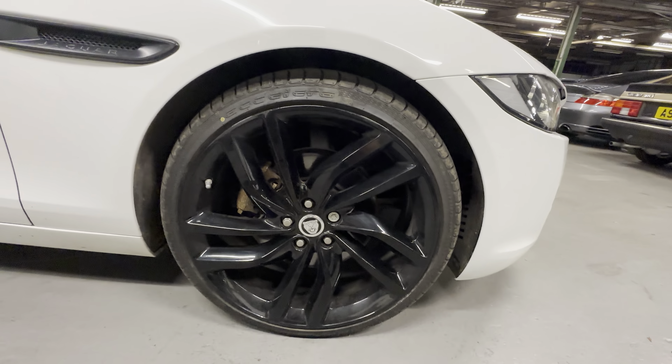We'll get it fired up. It's keyless - you've got a nice fob, same as the Range Rovers and the Land Rovers of the same era. Being a manual, it's a foot on the clutch, press and hold the button. Fires up straight away. See that media unit and everything there. It's whinging that the bonnet's open, which is fair enough, but other than that there's no warning lights on there. Nothing nasty coming out the back. You can see you've got all your LEDs and everything, and nice and smooth at the front.